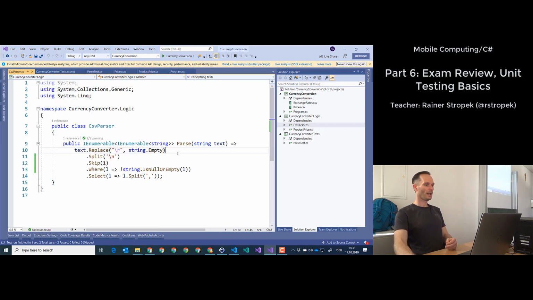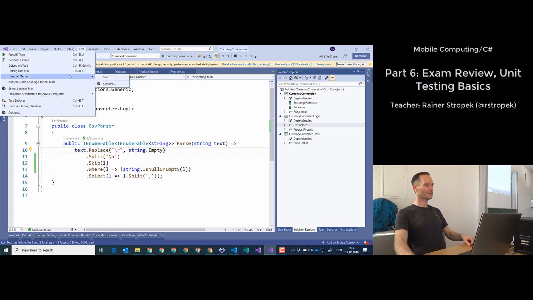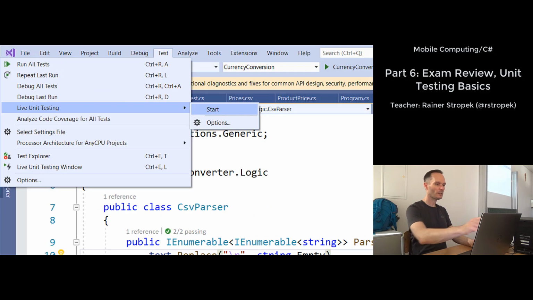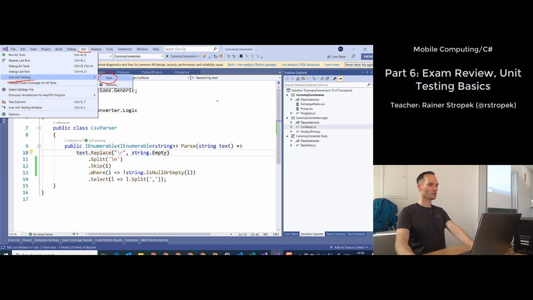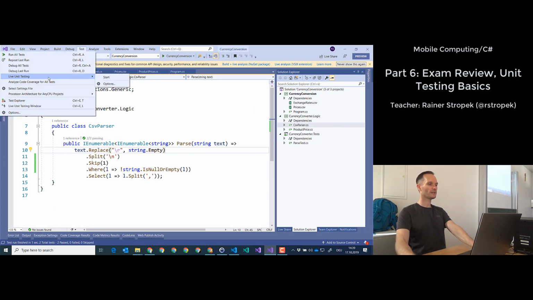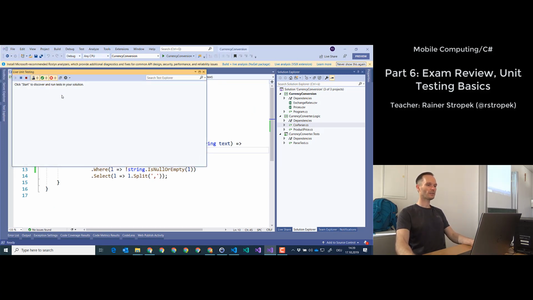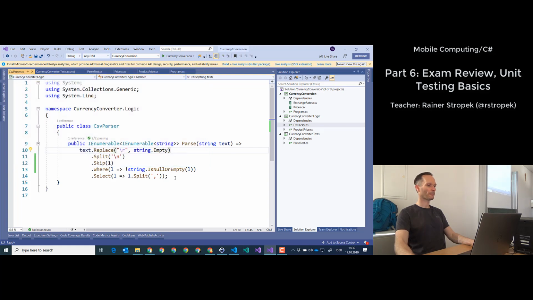Good. I would like to show you something else which is not obvious for those of you who have Visual Studio Enterprise Edition. You can follow along. For those of you who don't, just look at the video beamer. There is a special mode in Visual Studio which is called Live Unit Testing. See that one? Test, Live Unit Testing, start. If you would like, just click on it. This Live Unit Testing window is not relevant, you can close it. It will take only a few seconds.